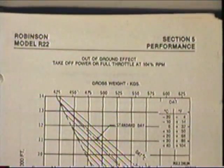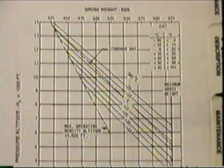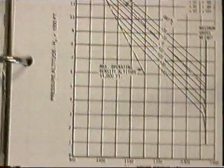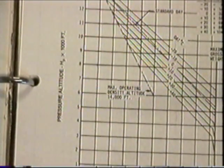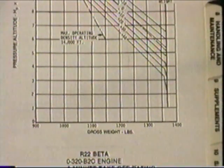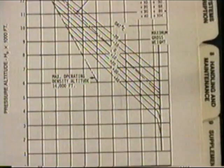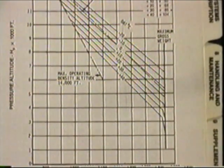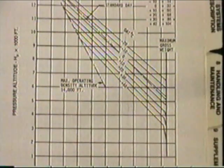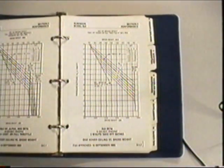We're now going to our out of ground effect takeoff power or full throttle at 104% RPM. Now, if you look at this graph here, it has gross weight on the bottom. On the side it has pressure altitude, thousands of feet. So if you know the weight of the helicopter, you can then go up to the temperature, and we're at 35 degrees. And then you can go across, and according to this graph, around the 3,000 foot mark, we should be able to hover out of ground effect. So according to the graph here, we should be able to do the job at max gross weight.